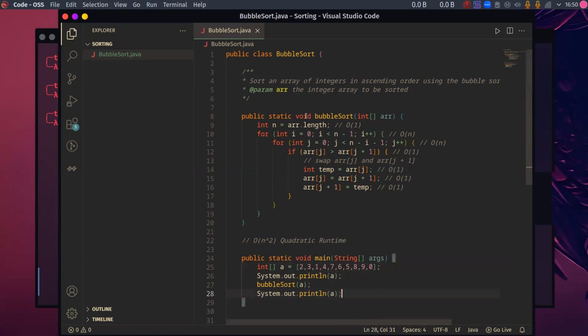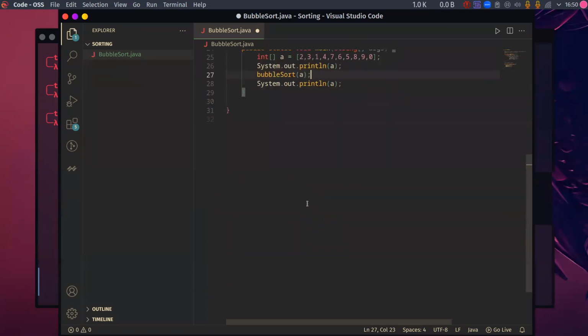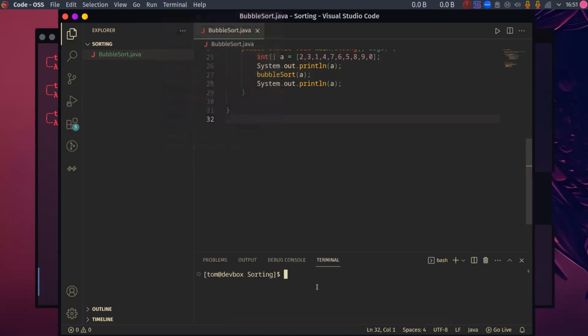Right, let's see what we get here. We might get an error now on compilation because I'm kind of visualizing things and maybe slightly pseudocoding some of this whilst we're talking. But let's see what errors we get. Let's save this. Let's now open a new terminal. See what we can do.